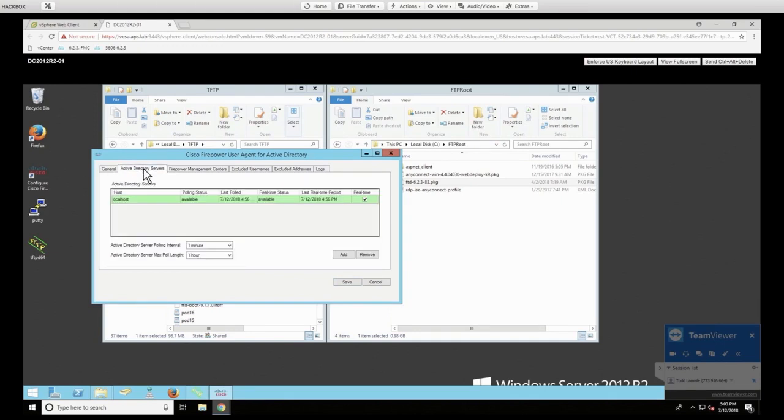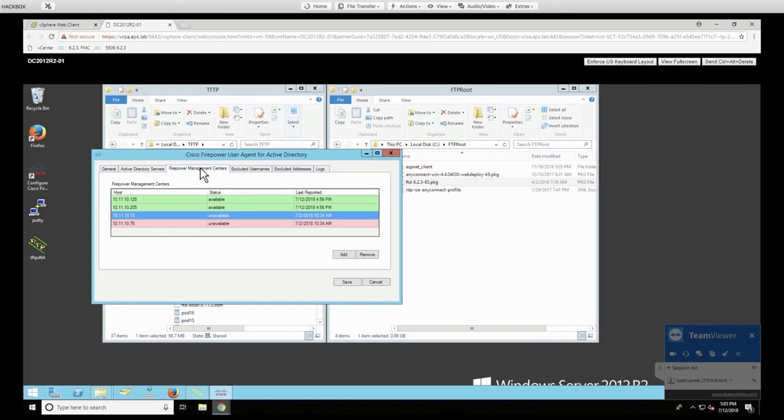Now, if this is running on the AD, you go ahead and add one in here and you call it localhost. You can't put anything but that, or the IP address won't work. Now, if you're running on another host and you want to get information, you just have to have admin availability as a user to get this information. Okay, so notice that that's up and running. So then you save this.